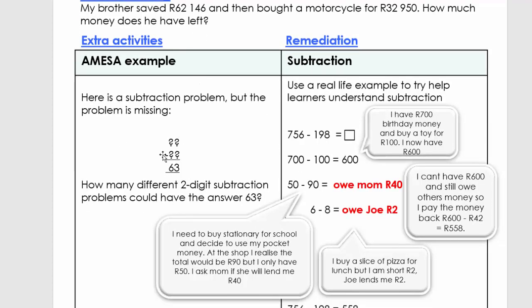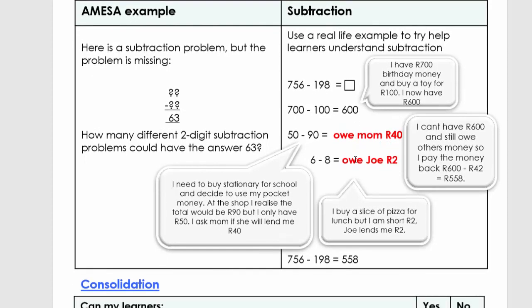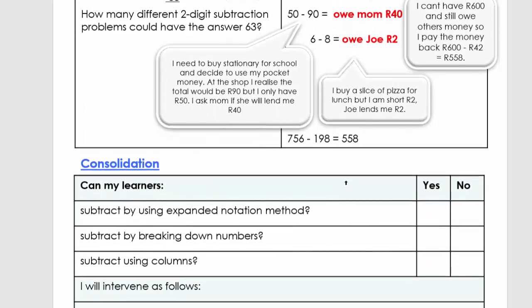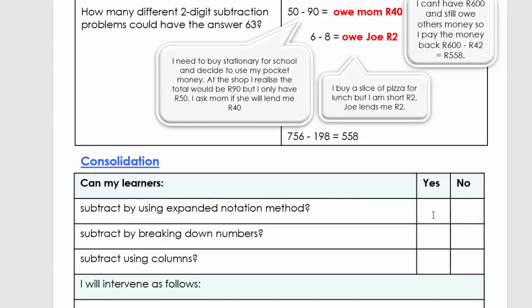Here again, examples coming from question papers that you can do. Here's remediation on the subtraction that might help you. And then the consolidation again is you only have to click one, yes, one method. But again, like I said, 2 or 3 methods are always better because the techniques help us later in mathematics.